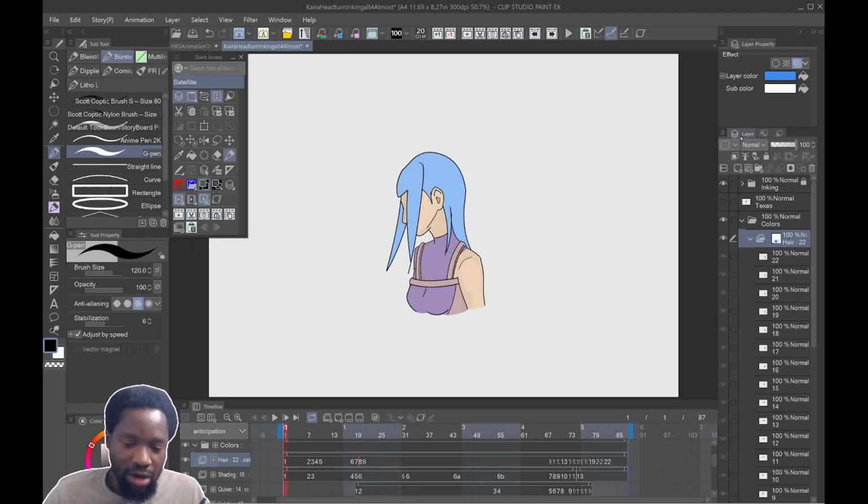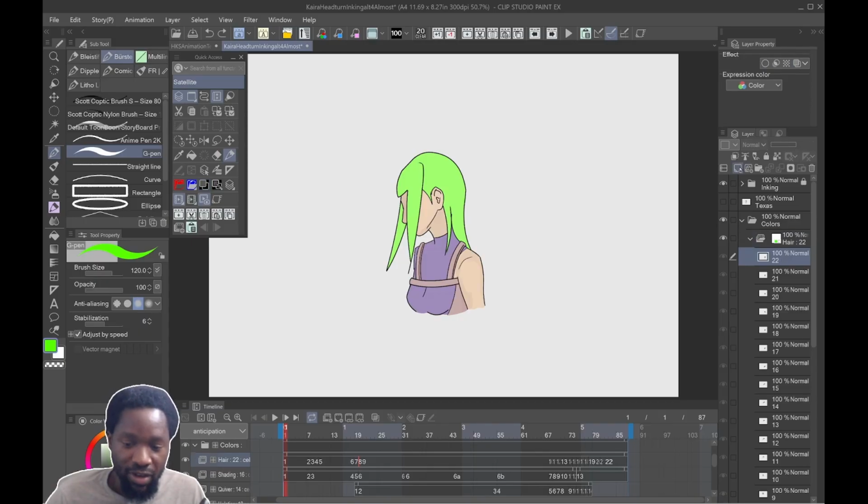So one thing you have to look out for is if you need to expand this and make sure subcolor is on, because say if I choose a green and I change a layer color to this, then it's not doing the exact green that I chose because the subcolor is on, which is white. And that's going to influence it to be a lighter color versus the layer color is going to be the darker color. So it's going to range from light to dark. Take into account the luminosity of the subcolor.